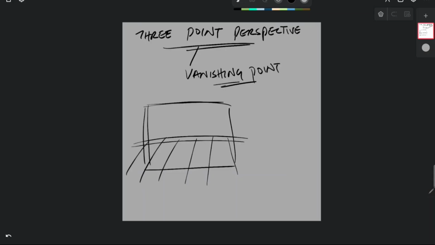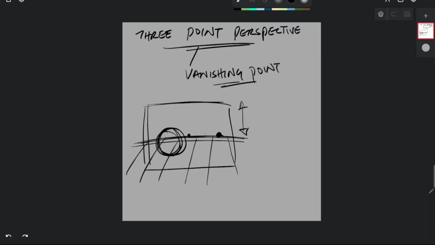So 1 point perspective has one receding point. It can be here, it can be here, it can be anywhere in the painting. It stays on the horizon line. You can push the horizon line up or down, and it still works. You can get the worm's eye view or the bird's eye view. So this is the first one we talked about, 1 point perspective. Let's say our horizon line is in this place. You have those lines I talked about on the character, but that is 1 point perspective.